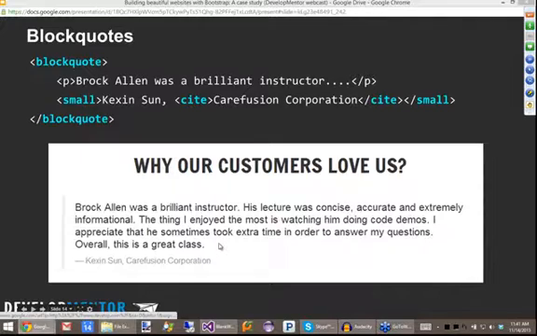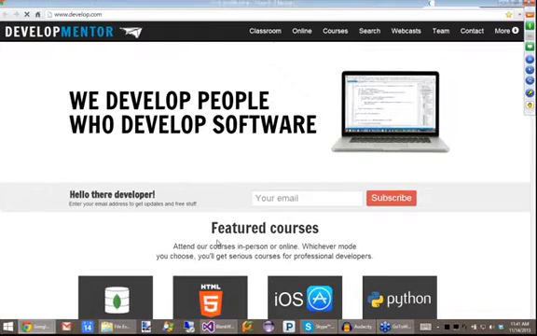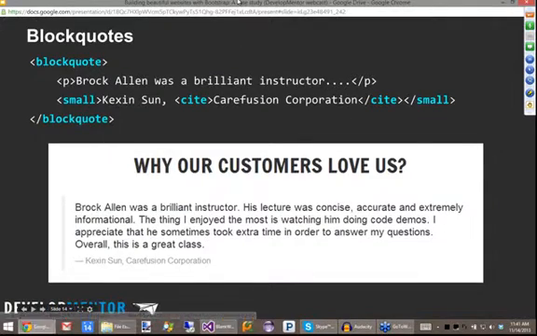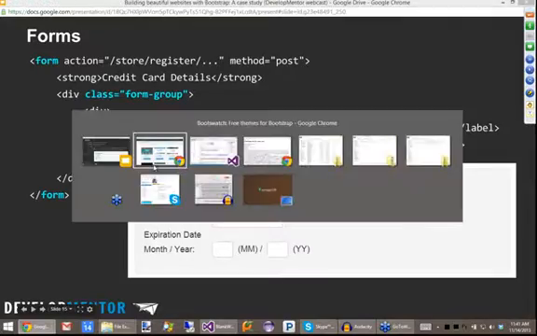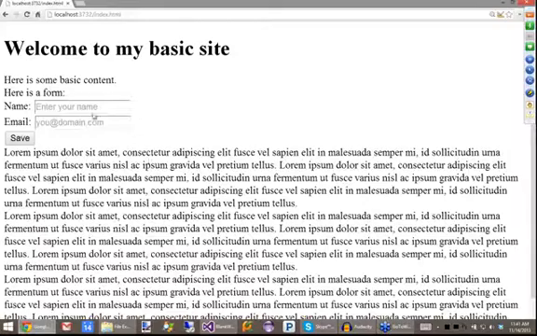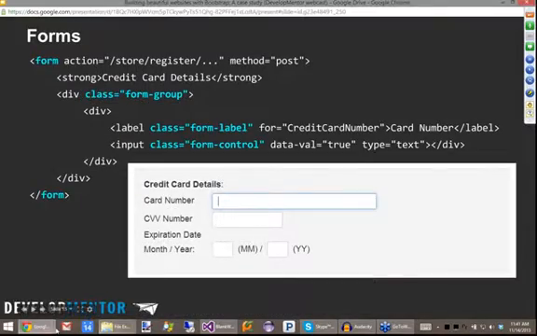So block quote, really nice. I didn't mean to open it, sorry. Sure, that makes your screen flicker. Okay, so something that most websites need, and they can be very tricky, are forms. So you saw the form on our site was looking really shabby. It was not at all inspired. Okay, so what we'll see is Bootstrap has some really great stuff for it. And when I say our site, I mean this thing right here, this older one.